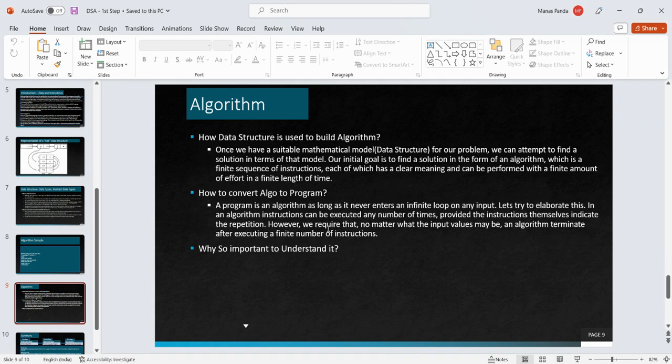We have gone through data structure, data type, and abstract data type. Let us try to understand what is an algorithm. An algorithm is nothing but a set of instructions, or a sequence of instructions, that we will be creating based on the mathematical model or the data structure we have proposed for this particular problem. And once we have that, we create a solution around it to make the solution use the data that is being modeled.